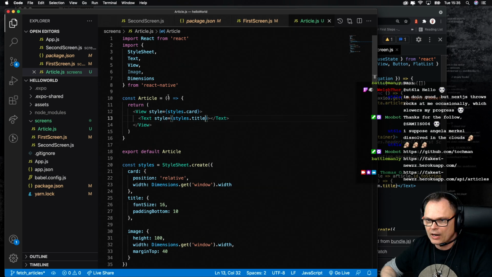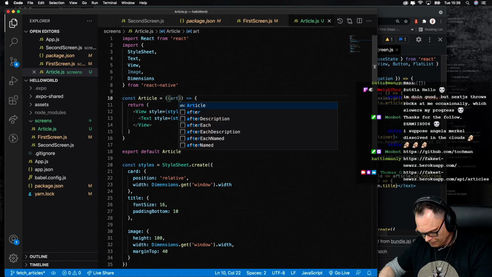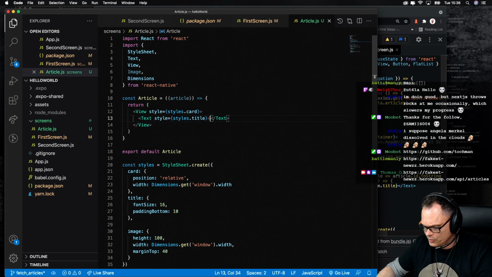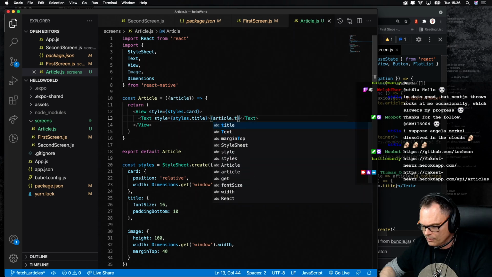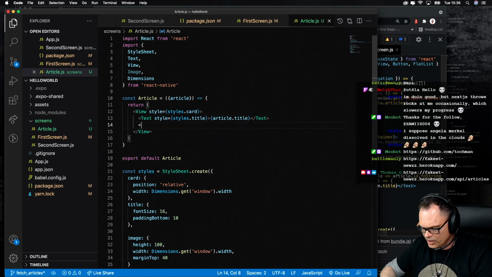And we also need to allow this guy, the entire component, to take the article. So we want to destructure this. So curly brackets and just say article. And here, inside of that text, we want to say in curly brackets article dot title at this point.